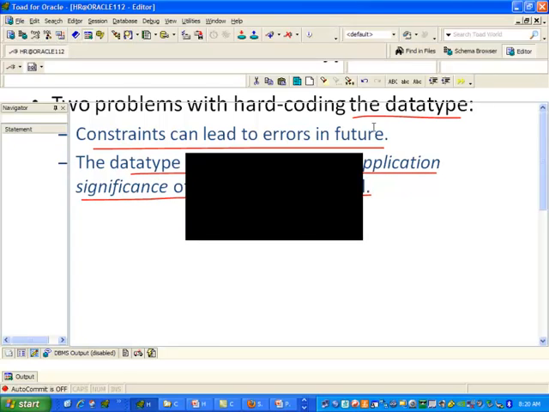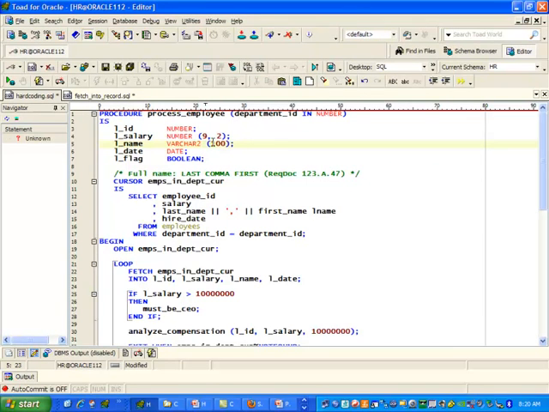So when I declare something to be varchar2 100, all it's telling me is that the maximum size for that variable can be 100. That's all I know about this thing. I don't know, for example, that it's being populated with this full name expression or rule, last, comma, first. It's just a string. So that's not a whole lot of information.